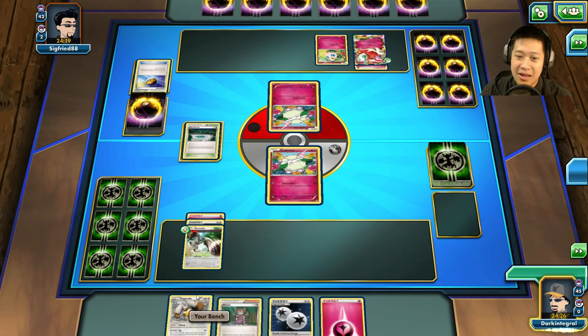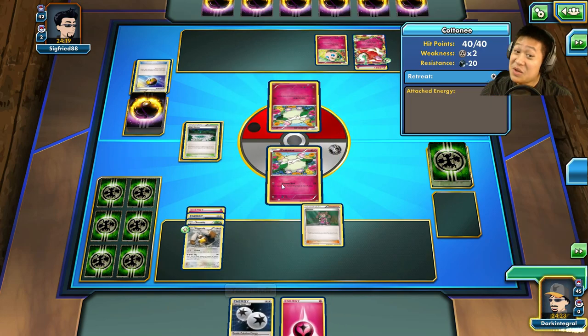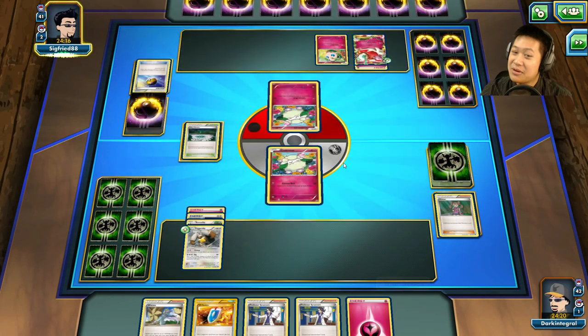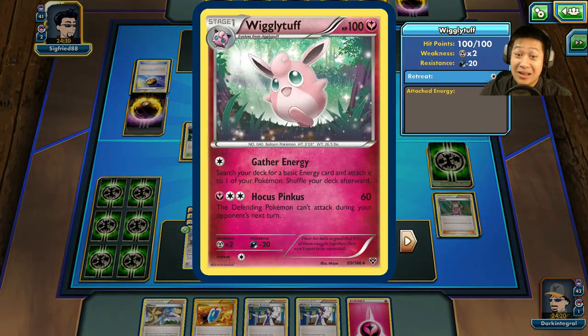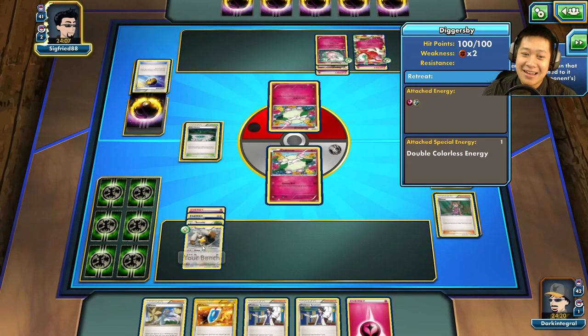So we're going to charge up Bunnelby. And Bunnelby is now a Diggersby, ready to go up. But unfortunately, we have a Wigglytuff up front. So it's like, huh? One more turn, man. I'm going to put an energy, retreat. And I'm probably going to Winona and get my other cards out. Wigglytuff, Hocus Pocus. Your defending Pokemon can't attack.